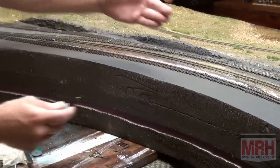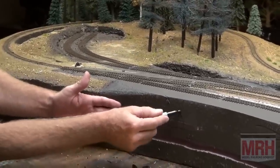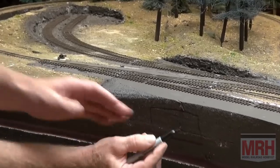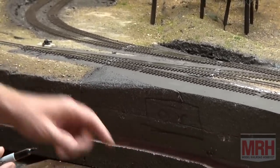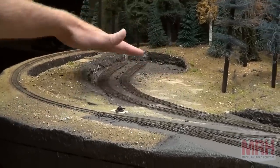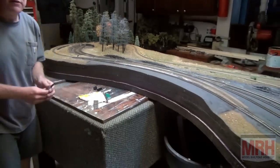It'll be a panel here. The last plexiglass panel will probably go in here somewhere. It'll be 2 switches as well, so room enough for 2 of these switches, and that'll power up the tracks for the siding over here. So 1, 2, 3 plexiglass mounts I've got to build right now.